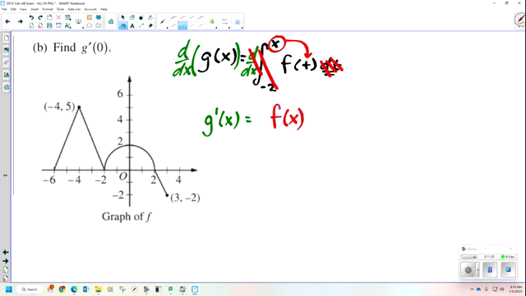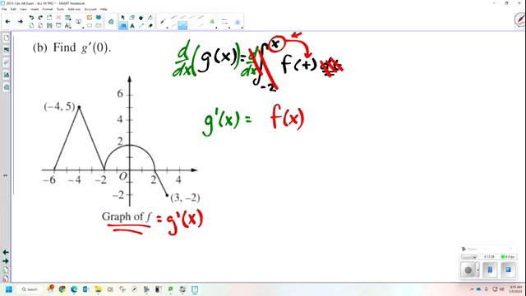Now, the chain rule applies here. I'm also supposed to multiply by the derivative of whatever the upper bound is. That happens to be 1. So I can do times 1, but we really don't need to multiply anything times 1 because it's itself when we're done. So the derivative of g is f. And we have the graph of f, which guess what? Isn't f the derivative of g?